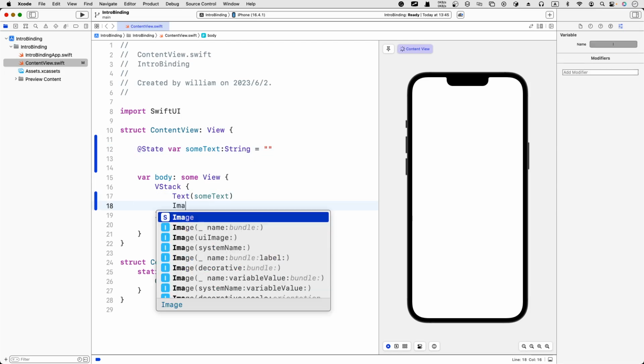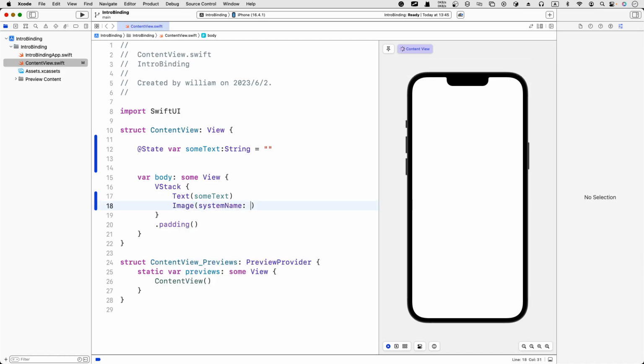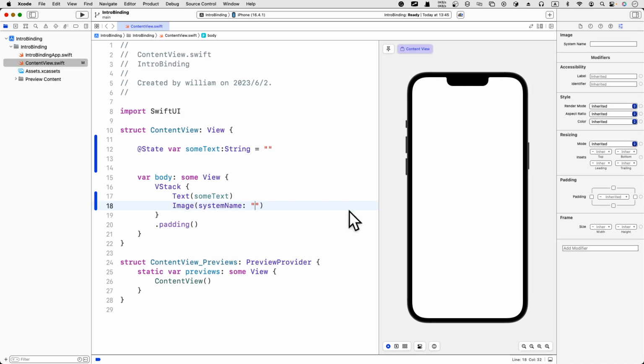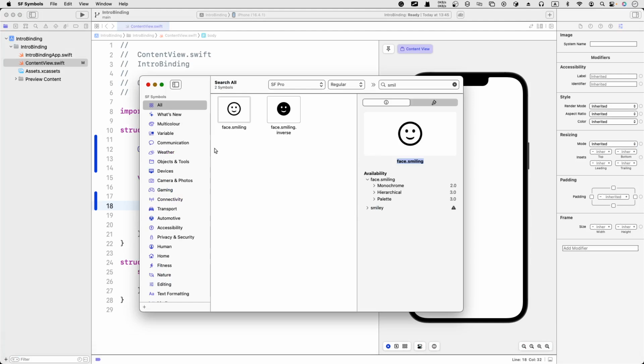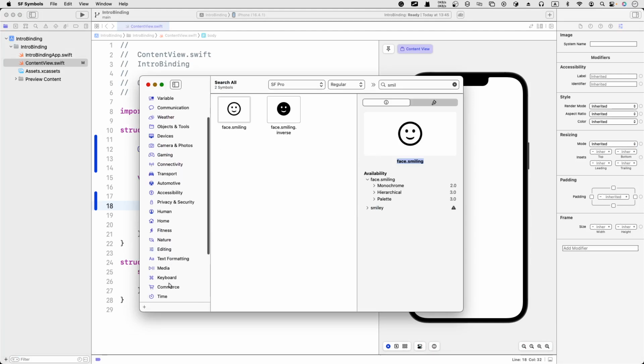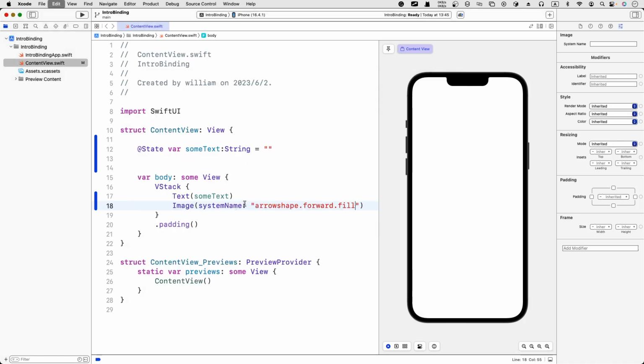Maybe just add an image. An image with a system image, and let me use the SF Symbols here, and maybe an arrow shape. So that sort of separates that.